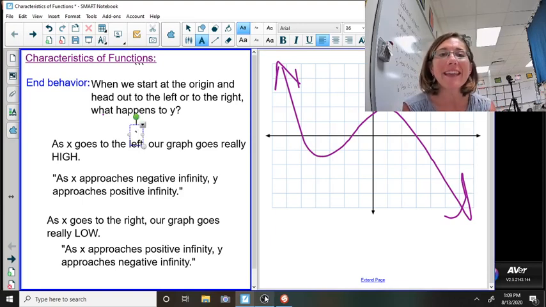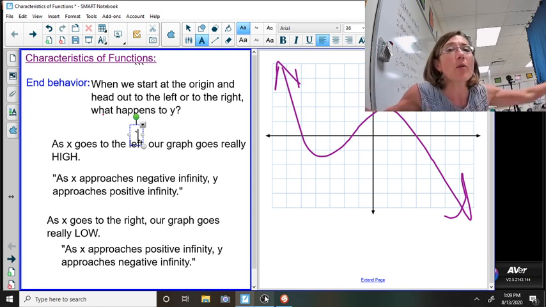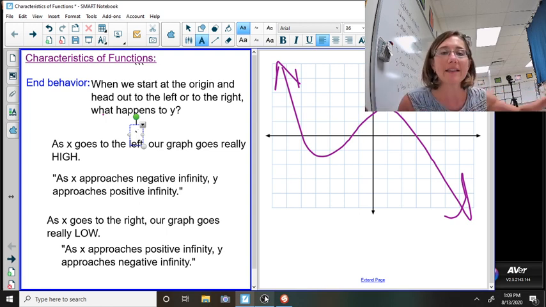Hello, today we're going to learn about the characteristics of functions. That will be two of our big ideas in our list of questions that we talked about the other day. One of the big ideas we'll be addressing today is question number 3, where it says, what is the end behavior like? That means as we go way, way out on the graph, what happens as we approach the ends?